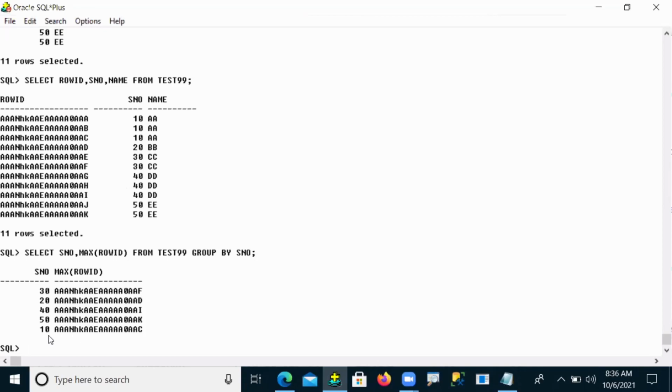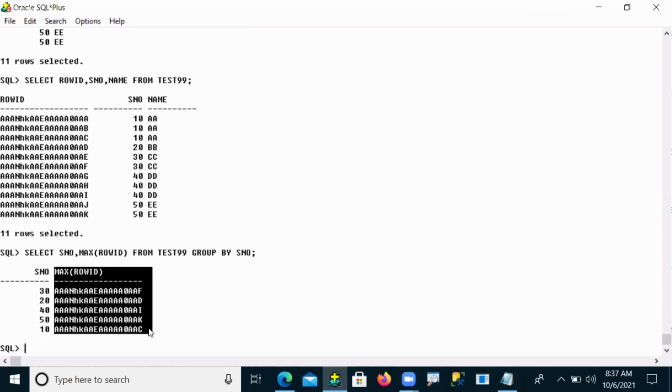So for 10, AC; 50, AK; 40, AI; 20, AD; and 30, AF. These are the maximum row IDs for each serial number, using group by. This is our inner query, guys.